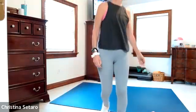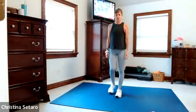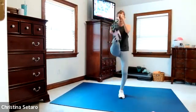Look at that sun shining through the windows. I love it. It's not very sunny here. It's more bright. Good. 40 seconds.